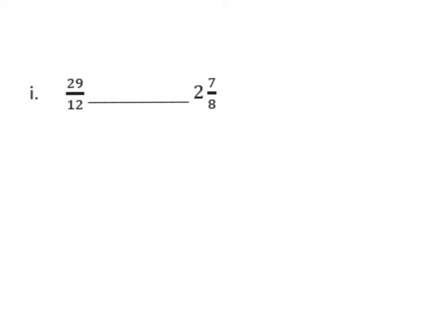Look at the first one for number 1b on the problem set. We are going to ignore the directions given. We can use our cross multiplication method to compare. What do you notice about them? I see that one is an improper fraction and the other one is a mixed number.